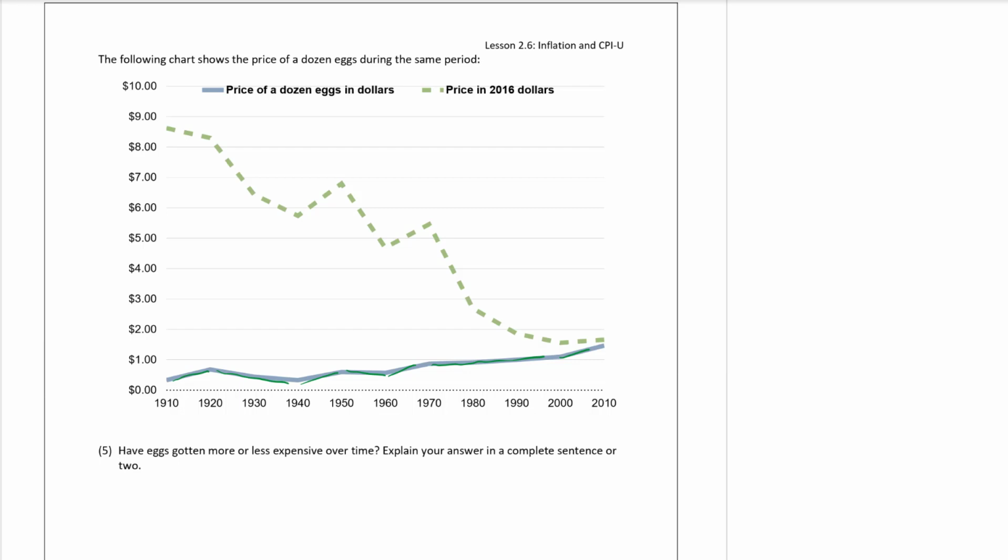And then you look at the other chart in this lime color, which is actually telling us that in the early 20th century, like 1910, 1920, 1930, if you adjust it to 2016 dollars, again, we don't understand exactly what that means, but once you do adjust it, it looks like the actual price of eggs was declining. So what would you say? Have eggs gotten more or less expensive over time? I'm going to give you a moment to express your opinion.